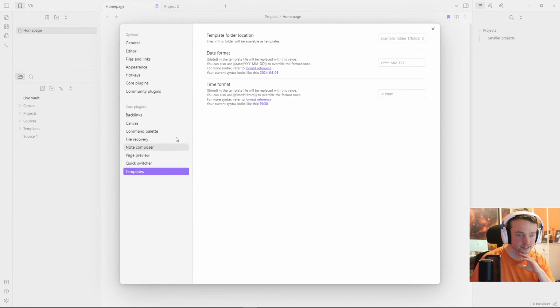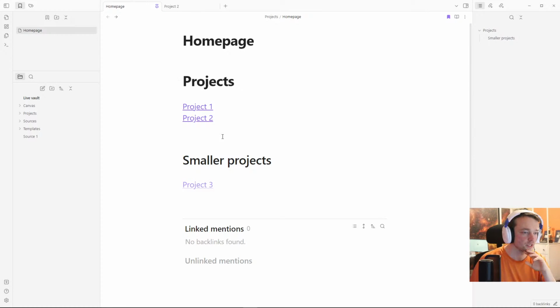Yes, so that is that one. And then templates. Template folder location, that's all I need to do for the settings, is select the templates folder. So now we've selected the templates folder. Oh, let's drag that sources in there. How I would then use this is the basic setup. There's no community plugins, there's no fancy work. This is all just core Obsidian. The way I would work is exactly as I have it set up here.